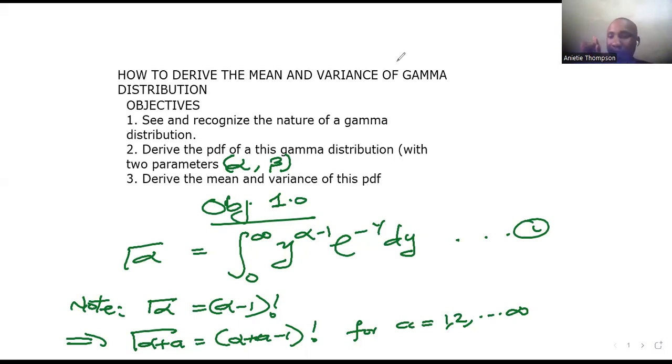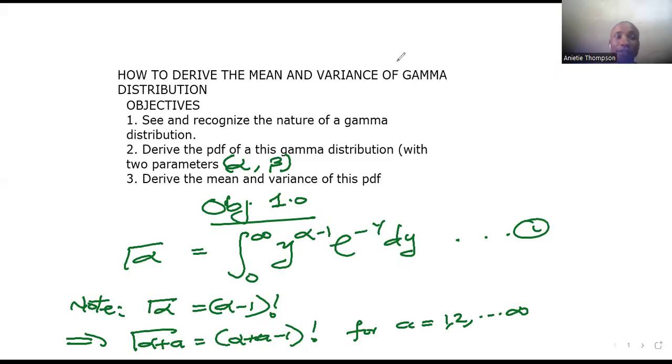In today's class, I'm going to share with you a very beautiful distribution, and this is called the gamma distribution. I'm going to show you how you can see this distribution and recognize it, and at the same time, you will be able to extract from this distribution the mean and the variance, given that I'm going to deal with the two-parameter gamma distribution. I'm also going to still show you something about the one-parameter gamma distribution, though you can try something about it.